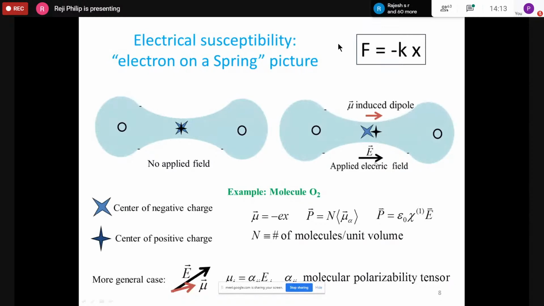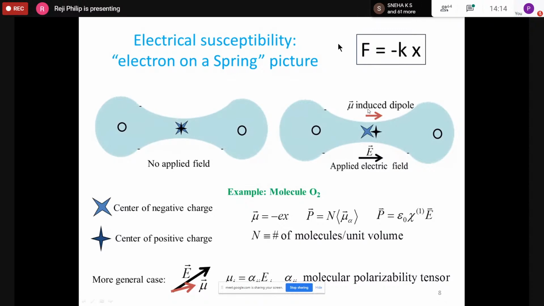Let us say this is a DC electric field for the time being. When you do that, because of the attraction of the electrons to the positive part of the electric field, the centers will shift, because the electrons will move a little bit towards one side, and the nuclei, both nuclei, will move a little bit towards the other side. So when that happens, the charge centers will separate. So you have positive here, you have a negative here. This is an electric dipole.